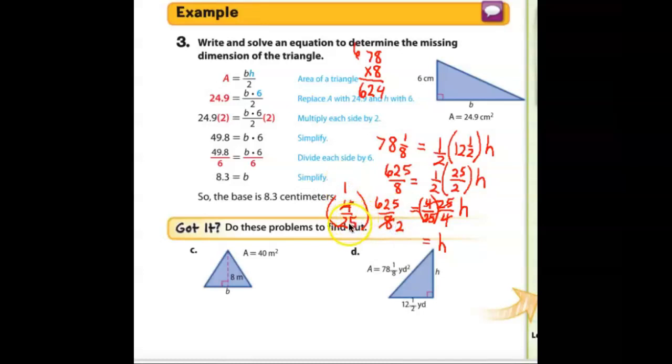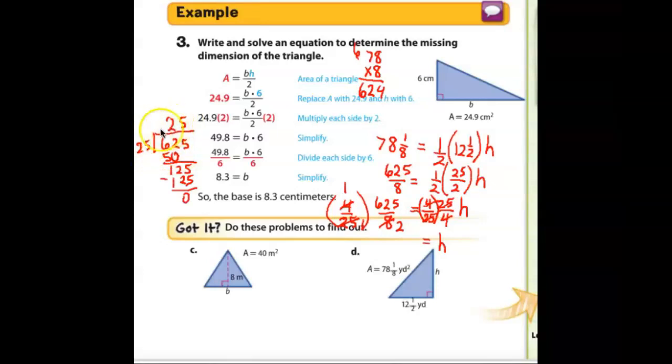Now, answer this for me, please. Can we divide 25 by the same number that we can divide 625 by? What would that be? Very good. That is actually 25. 25 divided by 25 is 1. Now, off to the side here, I want you to go ahead and divide 625 by 25 and tell me what that answer would be. Go ahead and solve that for me, please. Okay, so if you know your squares, you already knew this. 25 times 25 is 625.